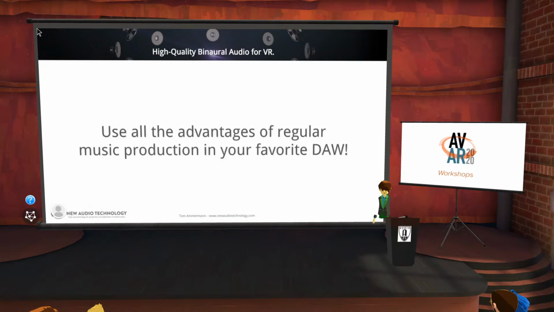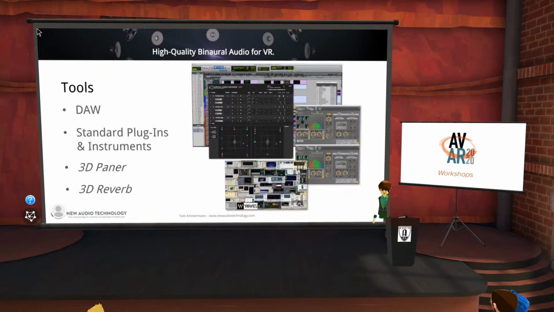You can use the advantage of mixing in a DAW, without depending on fancy tools where you have to deal with a new workflow to create spatial audio, where you cannot use all the favorite tools you are used to working with in an audio workstation.